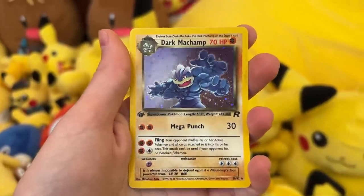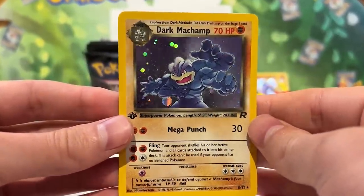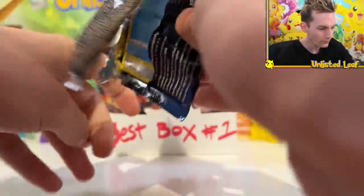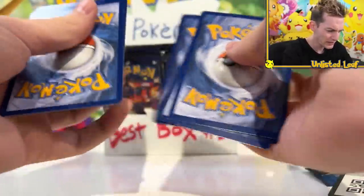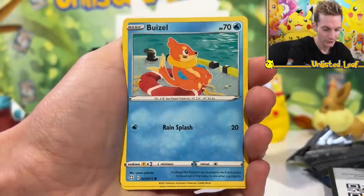I told you this booster box was going to be fun. Already getting shining cards, already getting holos from back in the day. First Edition Dark Machamp — I wish I could open up an entire booster box of just old school stuff, it's so much fun. We've got a Shining Fates again and it looks like we've got a Hidden Fates as well. And then there's also Celebrations back there. If we get that reprint Charizard or even just Venusaur or Blastoise, that would be awesome.